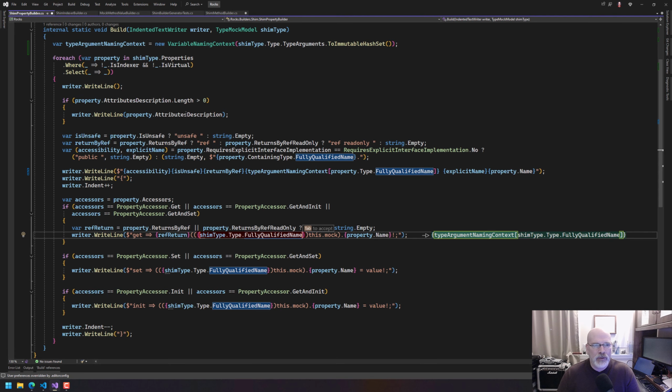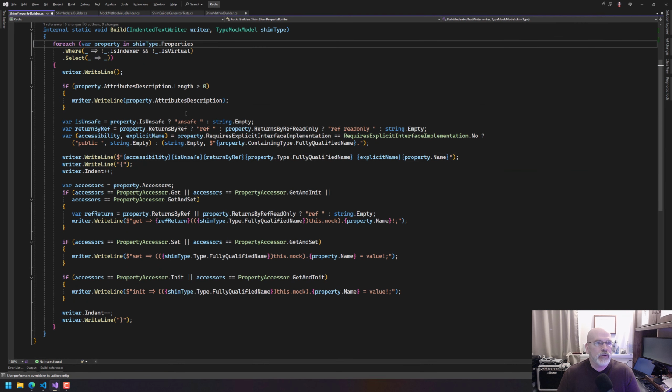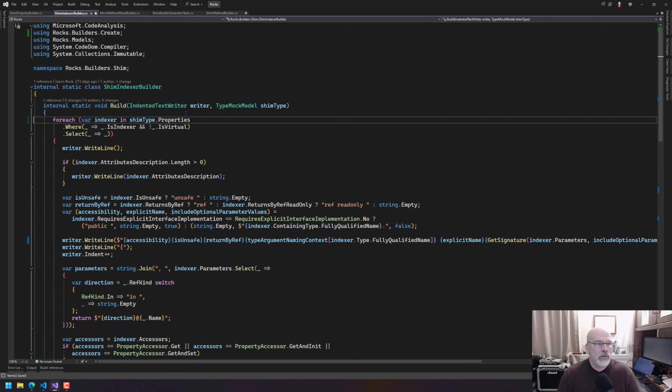Yeah, actually, I think I might be overthinking this. Because for a property and an indexer, you can't make those generic, so they would never have this. Yeah, I overthought that. They don't need this. Indexer doesn't need it either.